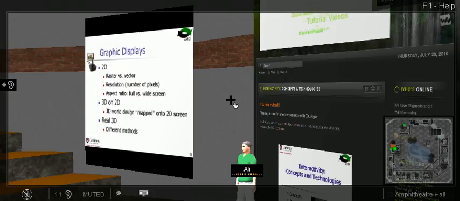The most common type of graphic displays themselves are the 2D displays that we are familiar with. We also have 3D displays, which themselves can be 3D on 2D, which is, for example, the environment that you're looking at. So when you go to your operating system, you're dealing with a 2D interface. It's a 2D world on a 2D screen. When you're in WebAlive or playing some other game, you're dealing with a 3D interface, but still on a 2D device. And finally, you can actually have 3D displays. So these are three different types of displays that you can theoretically have.